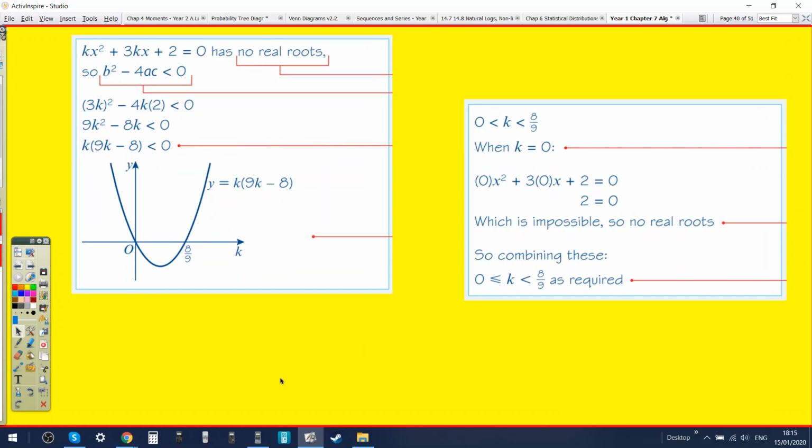When is the graph here less than 0? On the left. It's greater than 0. It's increasing over there. When is the graph less than 0? So the y-axis. Yeah. When is the y value less than 0? On the right when it's under the x-axis. Yes. And in terms of k, how would you describe it? 8/9. Between 8/9 and 0. Yes. So when k is between 0 and 8/9, and that's what we got, when k is between 0 and 8/9.